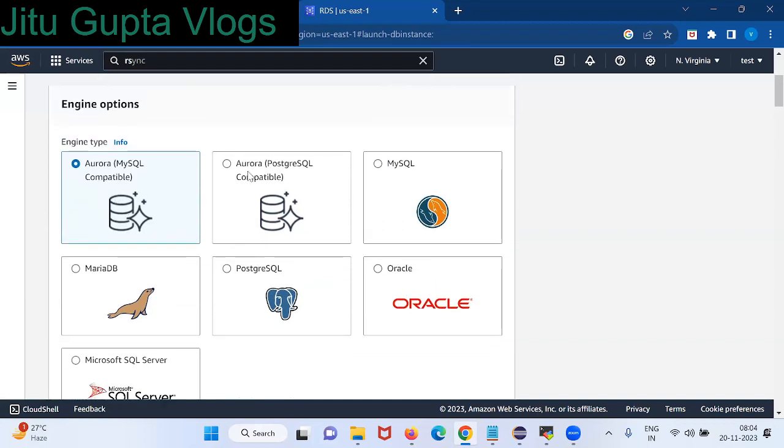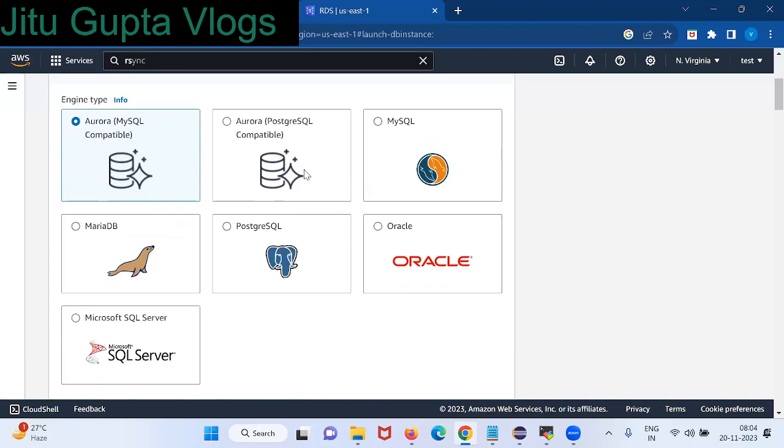Only MySQL and Postgres are supported by Aurora. So there is not much difference. After completing today's class, maybe you will get the clarity. I'm not going to discuss what Aurora is. The only difference is Aurora will support more replicas compared to MySQL, MariaDB, Postgres.